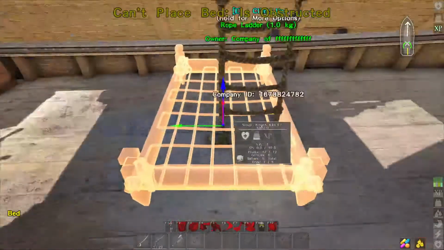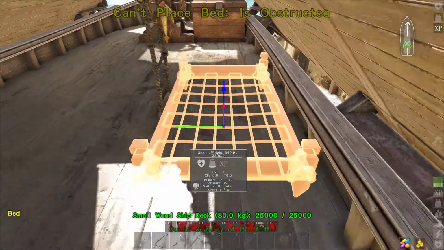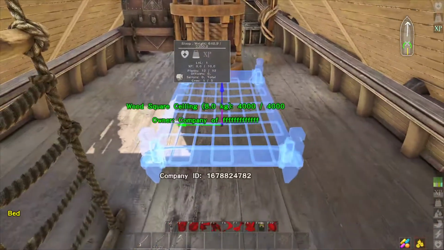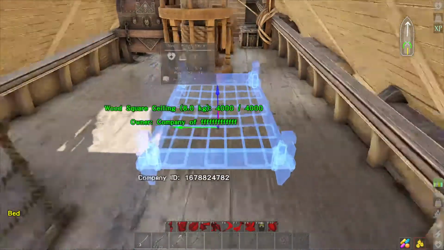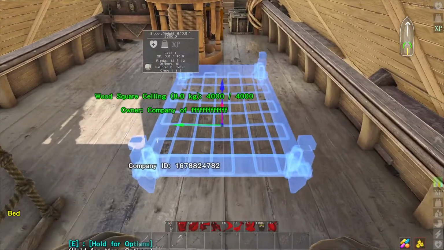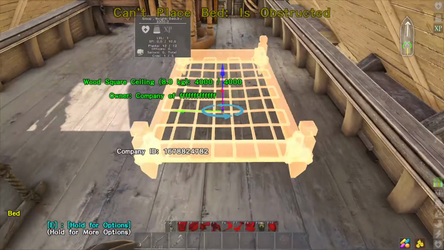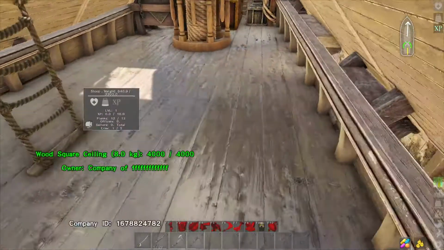I don't like having the bed where, if I want to access something, like if I had to get off the ship, I don't want to accidentally trigger the bed's dialogue to pop up or whatever. Yeah, well, I guess I'll do it on this side, since if I place it anywhere over there... Let me see. Yeah, it's definitely finicky. Wow, now it doesn't even let me place it.